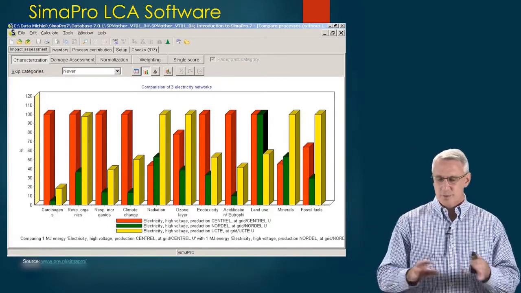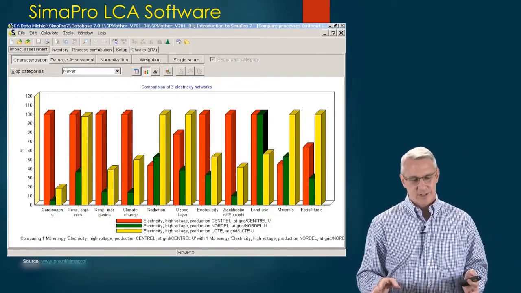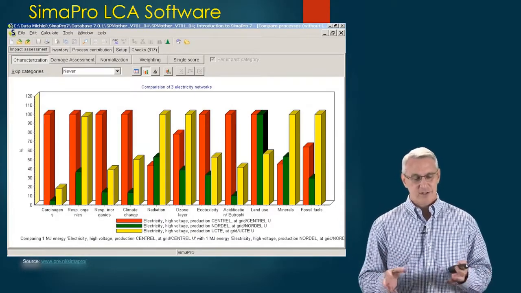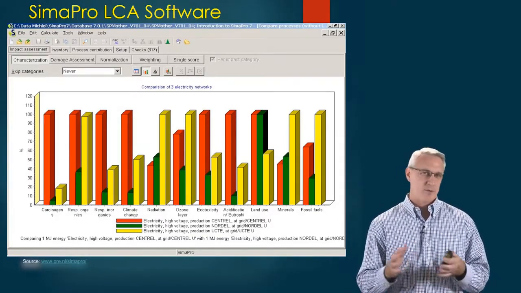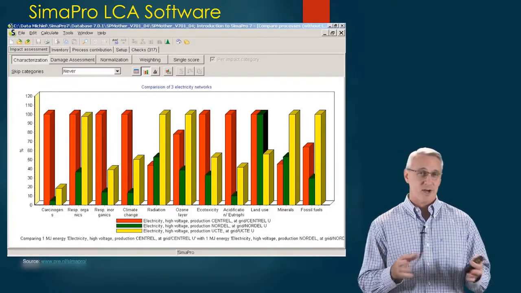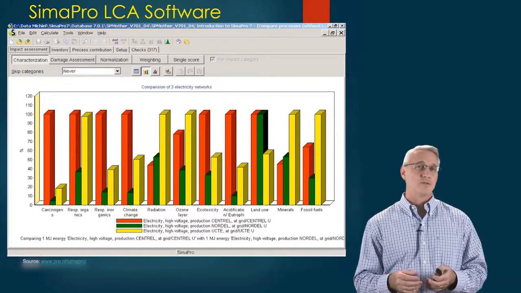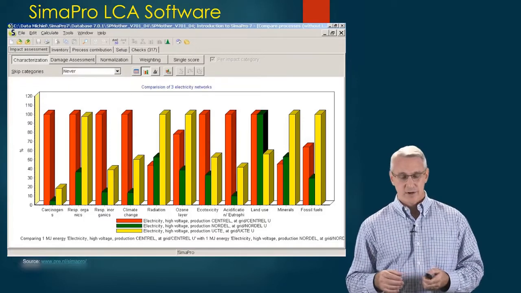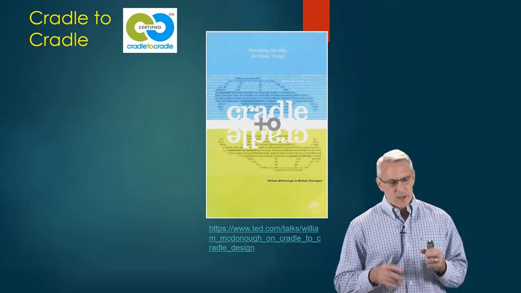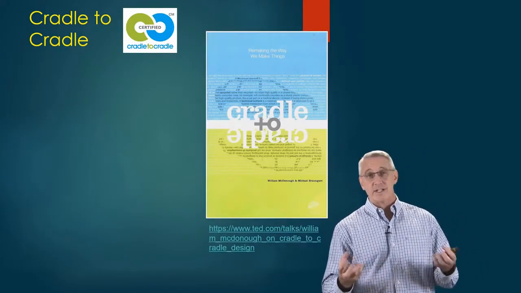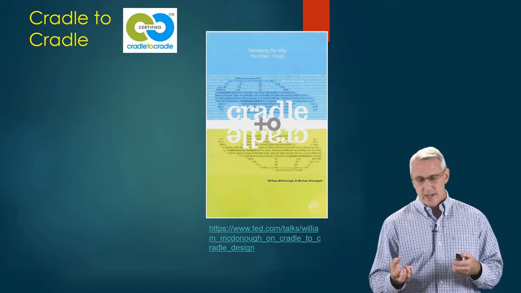And again, this is just one type of software, one type of characterization, comparison. And as you can imagine, there's lots of ways to analyze these things. So you probably would analyze in several different ways, also from cost factor, to figure out what the choice would be for your company or your enterprise. By doing this, we really start embracing the cradle-to-cradle idea.